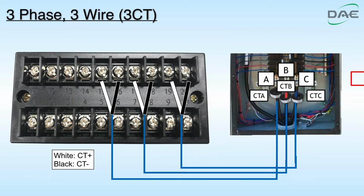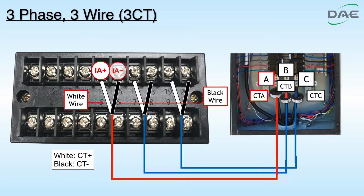Step 2. Insert A through CTA. Connect white wire of CTA to IA plus of the terminal. Connect black wire of CTA to IA minus of the terminal.